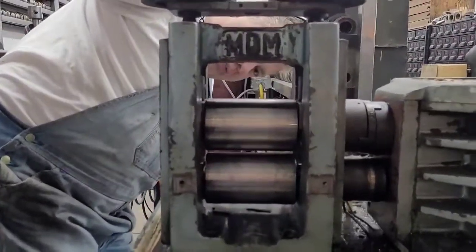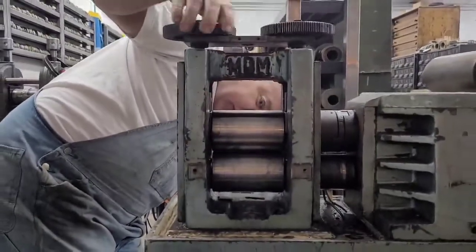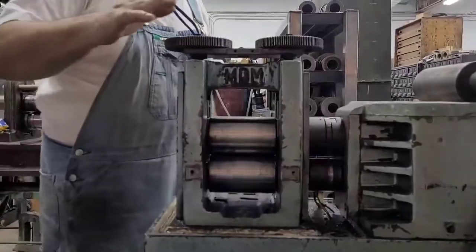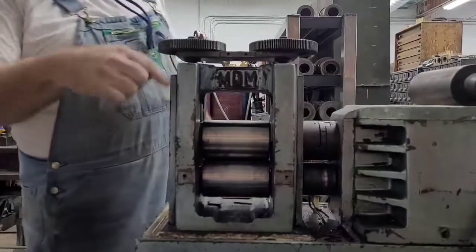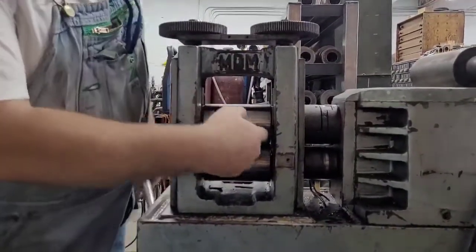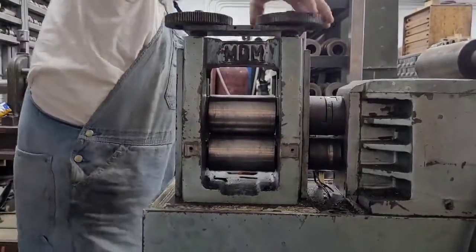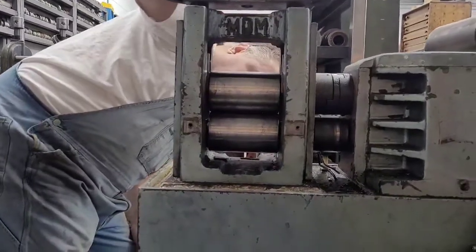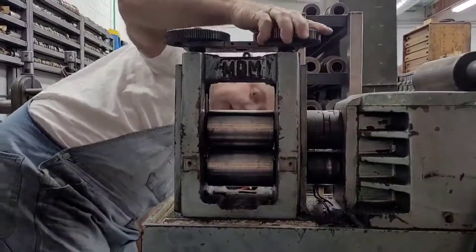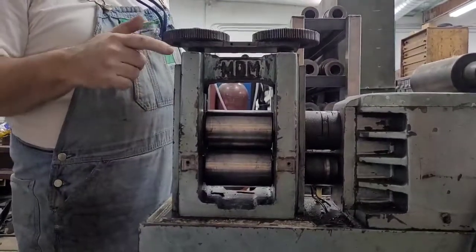So I'm gonna show you what we would do — it's really simple. Take the handle out, run the rolls down, and watch these things come together. Now check that out. The rolls are touching — but that's not done. You have to take the slack up. Gravity is working for you right here, that's why the rolls are touching, but there's still tons of slack up top. You've got to run it down all the way and bring them down tight.